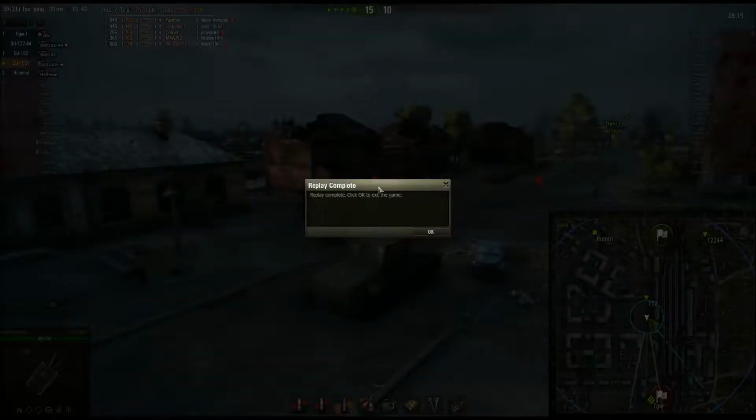You know, like even crappy maps like this. I honestly don't like Erlenberg. But 4 kills, 2,570 damage. And so with that, let's check out the post-game stats.